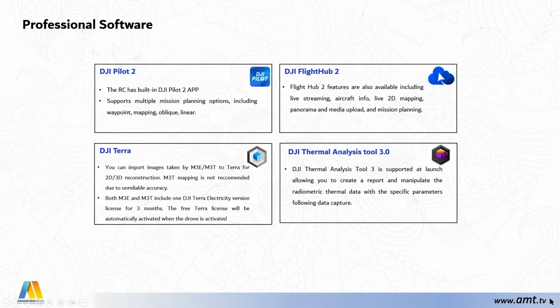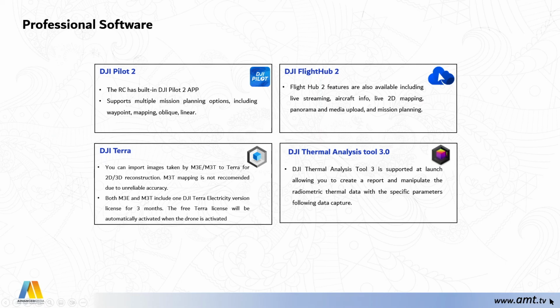And about the software, we have 4 main software that you can use with the drone. The first one is Pilot 2. It's really important for flying, whether you want to fly the drone manually or do mission planning. It is important to use Pilot 2, which is the official software from DJI. And we have DJI Terra, which is very useful to process the data. If we do surveying, it means we will take photos in the field, then we take the SD card, put it in the laptop, and Terra will start stitching these photos to give us a 2D or 3D model. As we will see in the next slides, we have several examples to show.